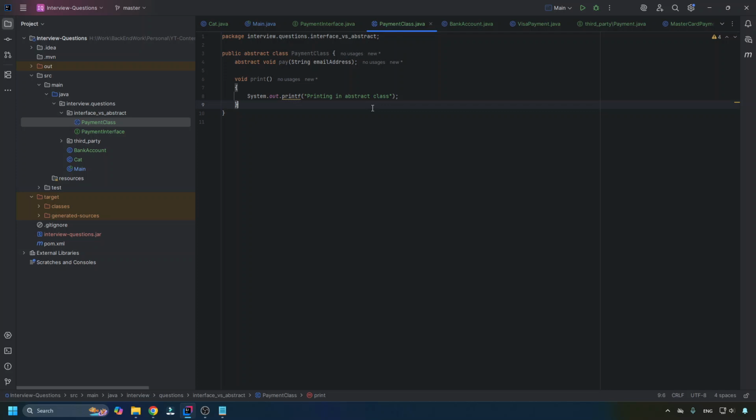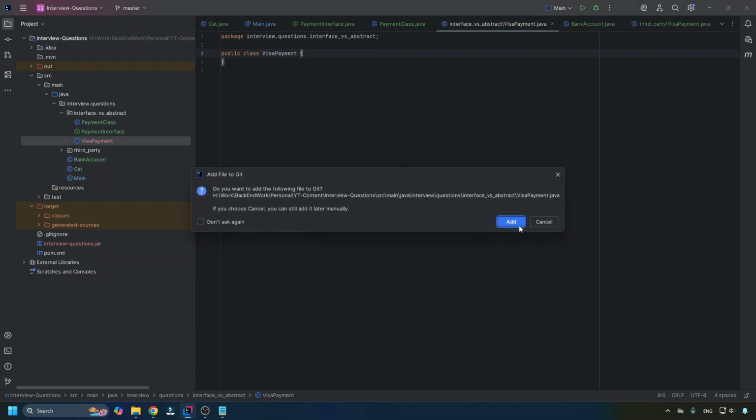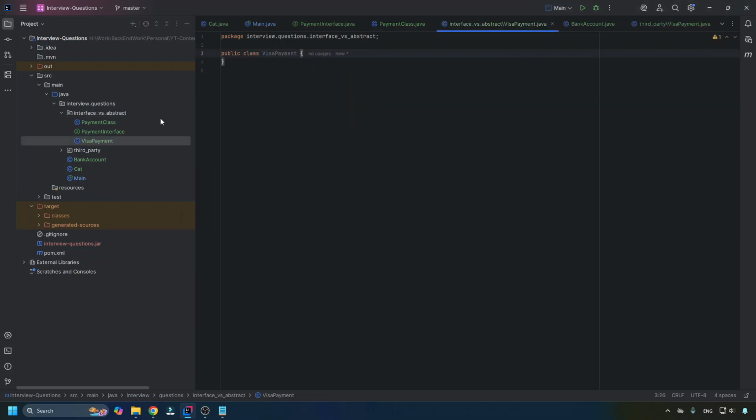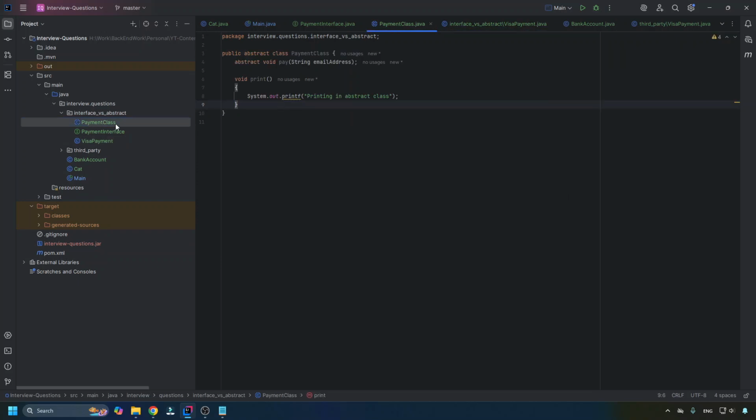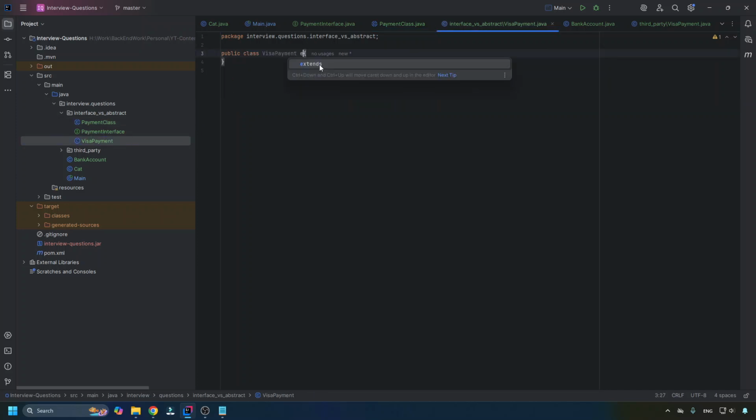For example, if we have Visa payment, let's add Visa payment here. Is this Visa payment a payment or not? If the answer is that it is a payment class, it's valid and makes sense, then the relation is going to be extending the payment class.